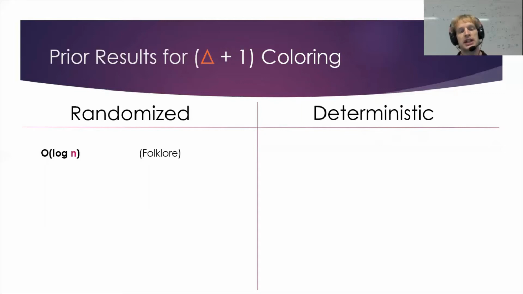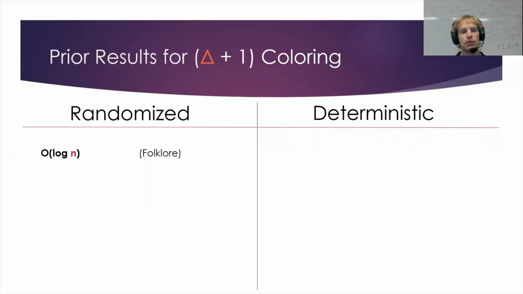The way I described it, that was actually more of a local algorithm, though. It's actually not completely trivial to implement this in low space MPC, because, as I said, we can't fit a node's neighborhood or its palette in our space bound of S. They could be of size up to n, which is larger than S. But nevertheless, you can implement this fairly straightforwardly just by assigning each node a collection of machines devoted to it rather than a single machine. And you can get a simple log n round algorithm in low space MPC.